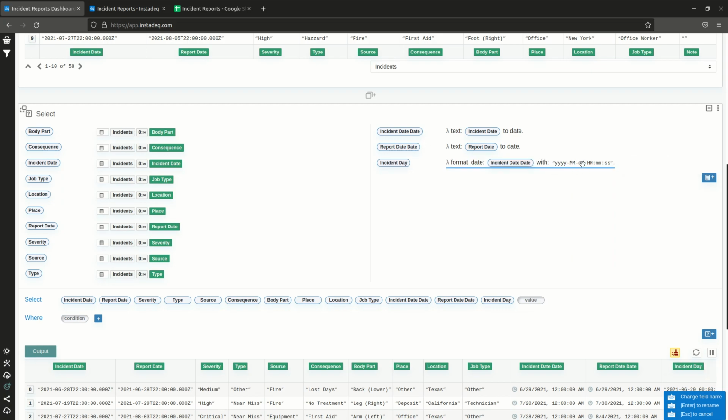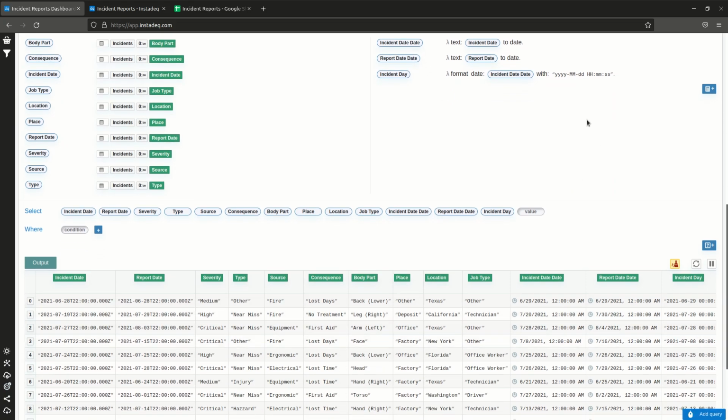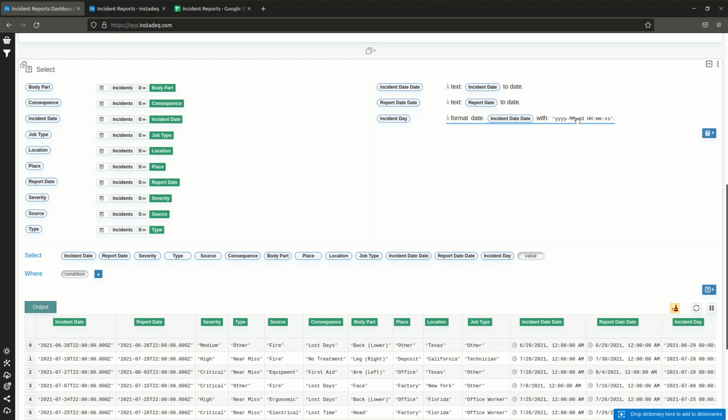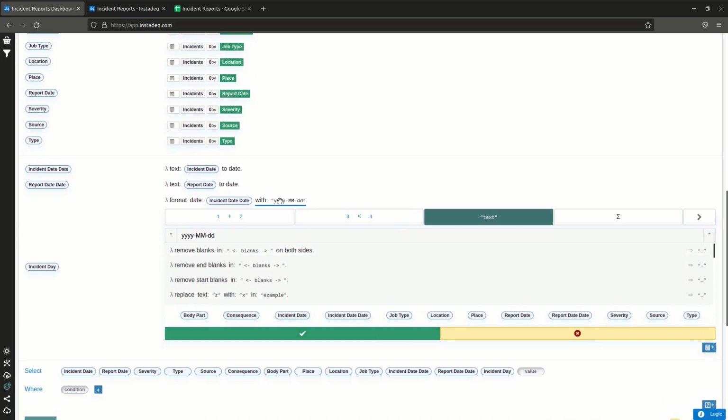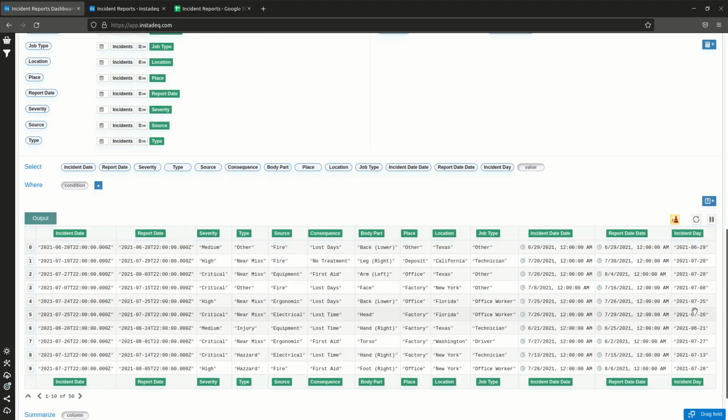I'm going to click here on this text after the "with", and that has the format that the date has. You can see it here at the bottom, and it will open the formula editor focusing this argument. What I'm going to do is remove everything from the space until the end, or after the second D. So we change the format to be year-month-day. You can see now it's shorter and it has a new name.